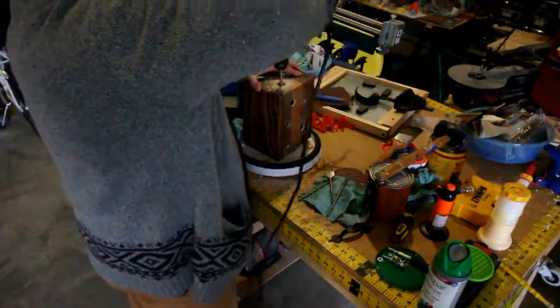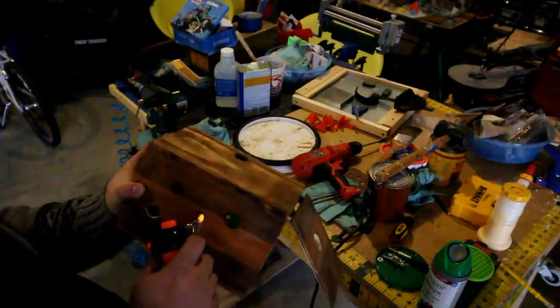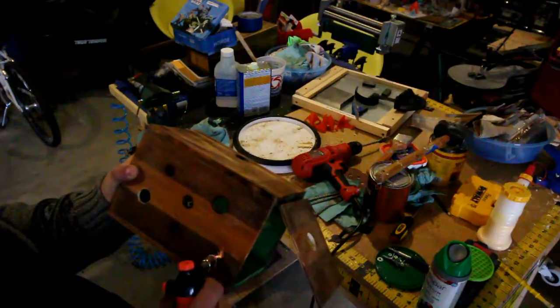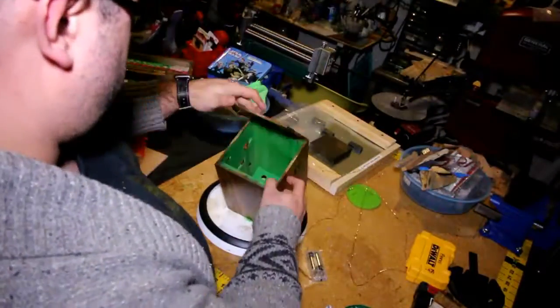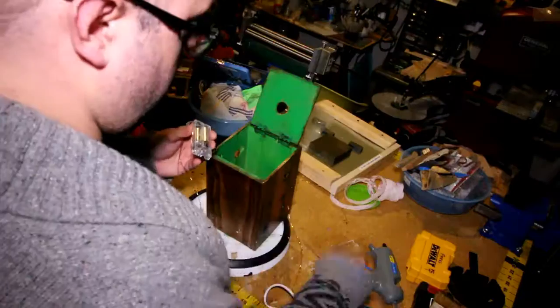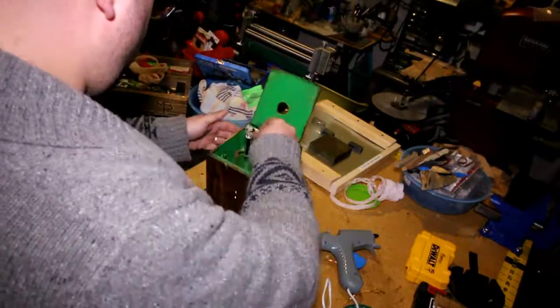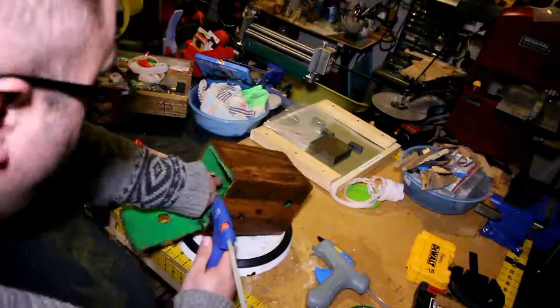So yeah, just took my time and made different diameter holes. Kind of an artistic thing. Oh, and before that I used my little butane torch to kind of burn the wood edges of the holes. It actually turned out pretty nice. And then here we go, LEDs. I forgot to mention, somewhere along the line I spray painted the inside green because I just like the color green. So we're going to take this LED strip that I got for just a couple bucks, hot glue it all in there.